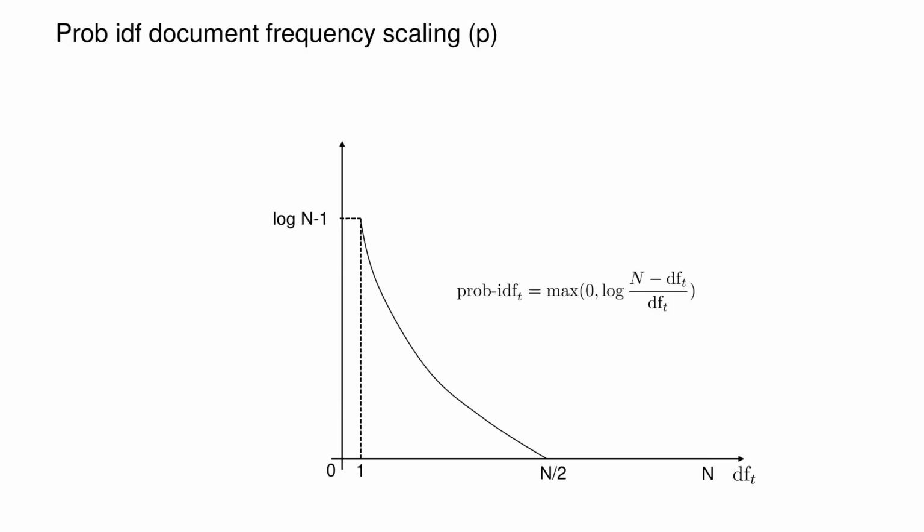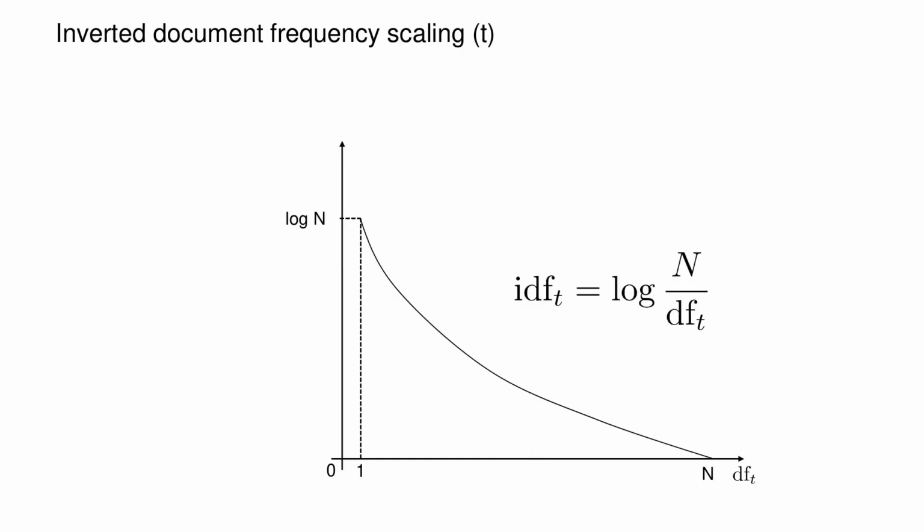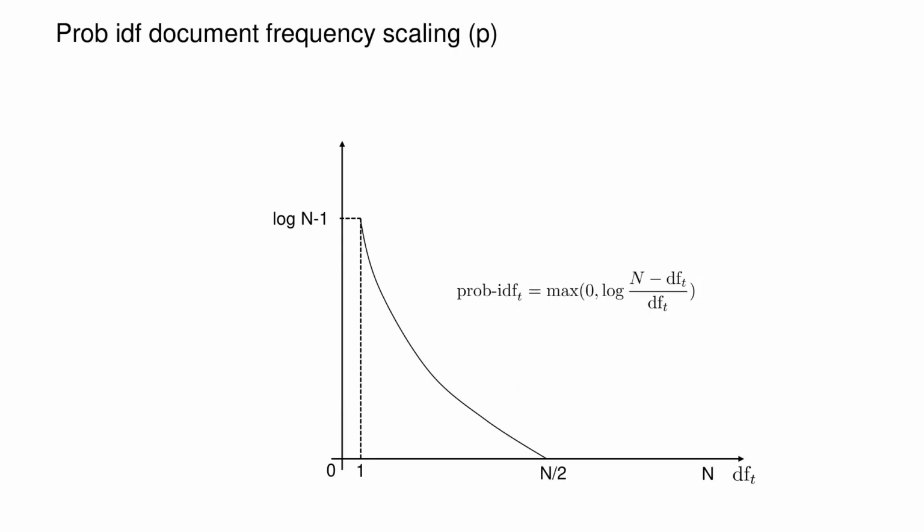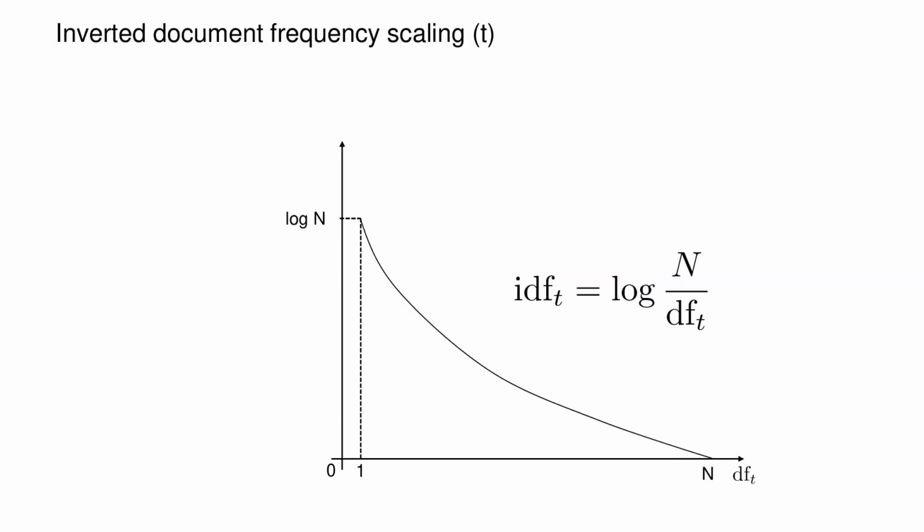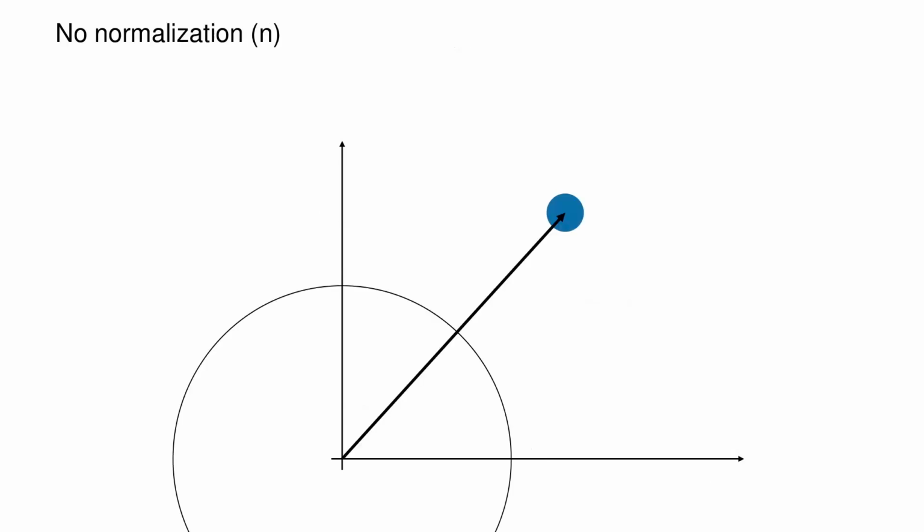There is another one. It's incredible, the fancy formulas that people come up with. This one is yet another modification of the log of n over df, just slightly tweaked. Now you might wonder why. We'll know in a couple of weeks, because I'll introduce you to probabilistic information retrieval. It turns out that when you do probabilistic information retrieval, you obtain a formula that looks more like this. So this is the reason why some people prefer this instead of the inverted document frequency. That's code P, right? So we have N, we have T, we have P. So that's for the inverted document frequency.